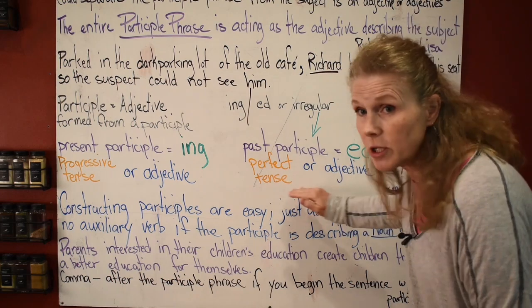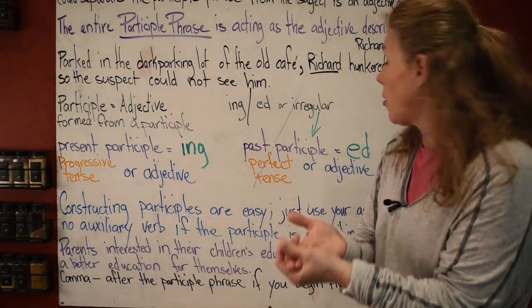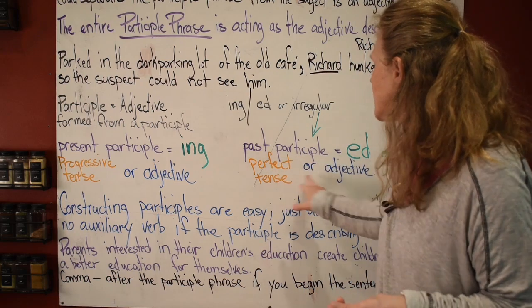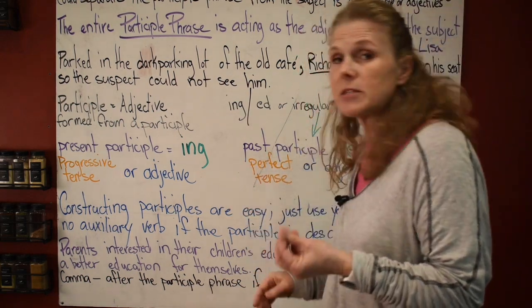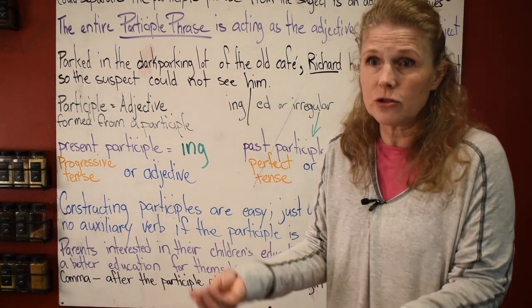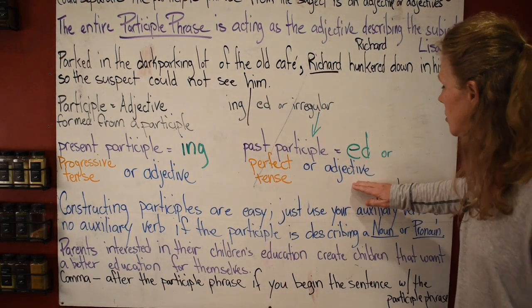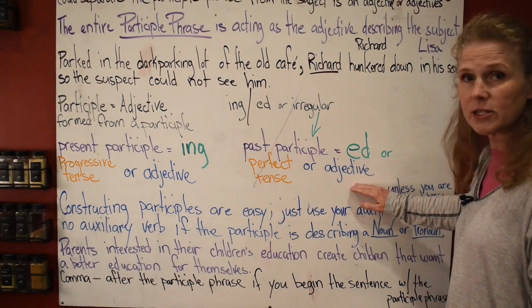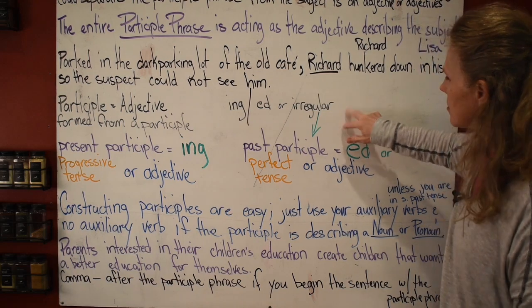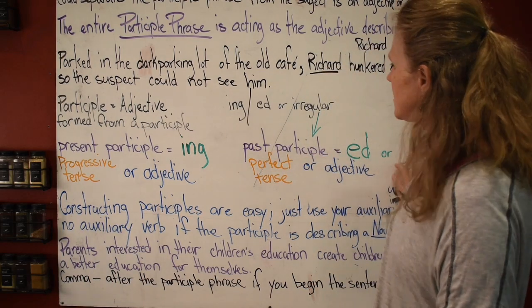Now, with your past participles, you're putting it in the perfect tense, so you use your auxiliary verb. Past participles with your ed can be a little more confusing, because if it's sitting in the simple past, we don't have to use an auxiliary verb. But if you want it in the perfect tense, you're using an auxiliary verb, okay? But do we use the auxiliary verbs if we're using it as an adjective? No. So it's either our eds or our irregulars that put us in the participle. The participle is different than the past tense.